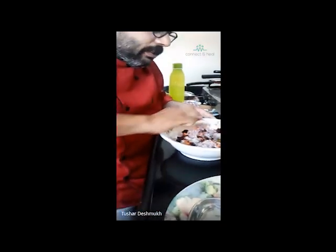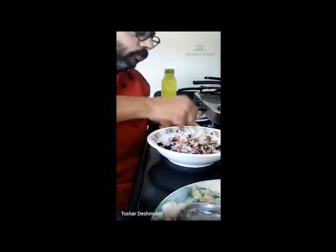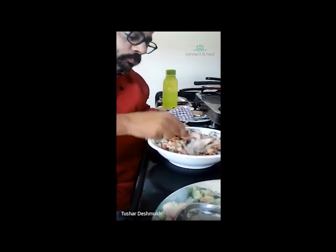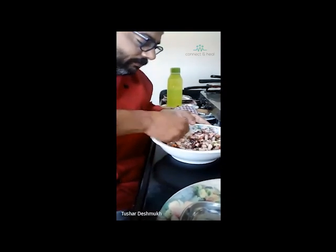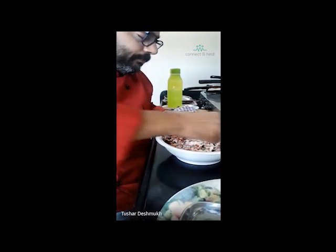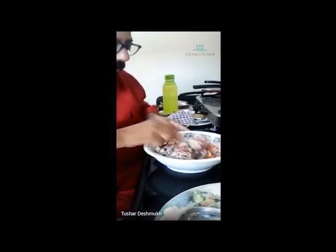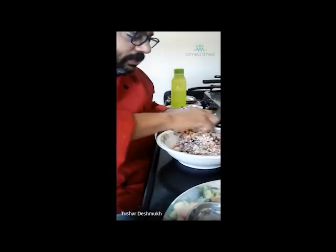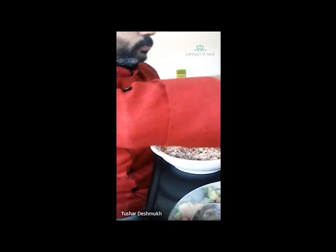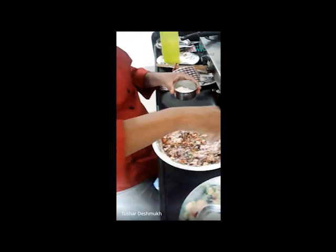Super. Again, mix it thoroughly with all this flour. Don't use water till now, because all the masalas also have to go into this. And then we are going to pour some water into it to make a fantastic batter for the pancakes. Yes, so all these ingredients have been mixed properly. Now you have to add salt into it. Salt, say 2 to 3 pinches, will go into it.